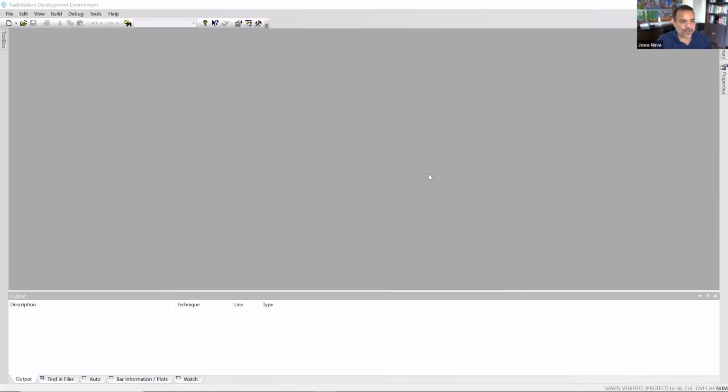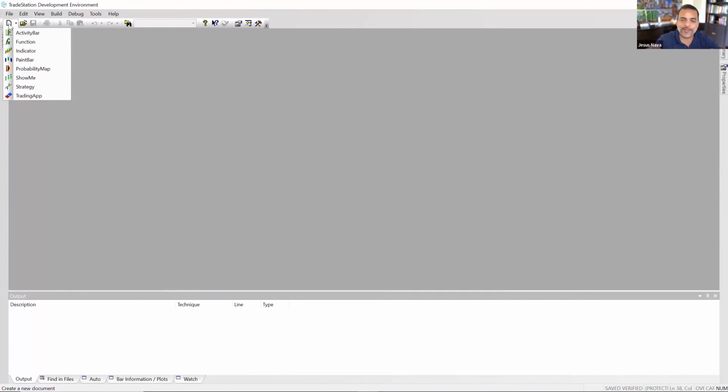All right, so I'm going to start off a new indicator. All these Easylanguage classes that we do, we always do an example in class and we code the indicator together so that we can walk through the different steps. So I'm going to come over here to the top left of my Easylanguage editor. I'm going to click on the drop down of this new paper toolbar button. If I just click on the paper toolbar button, it'll just create the last type that I used.